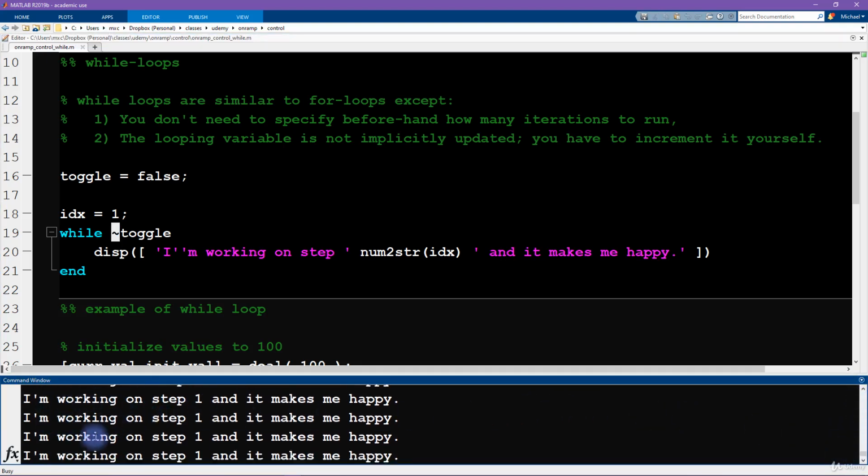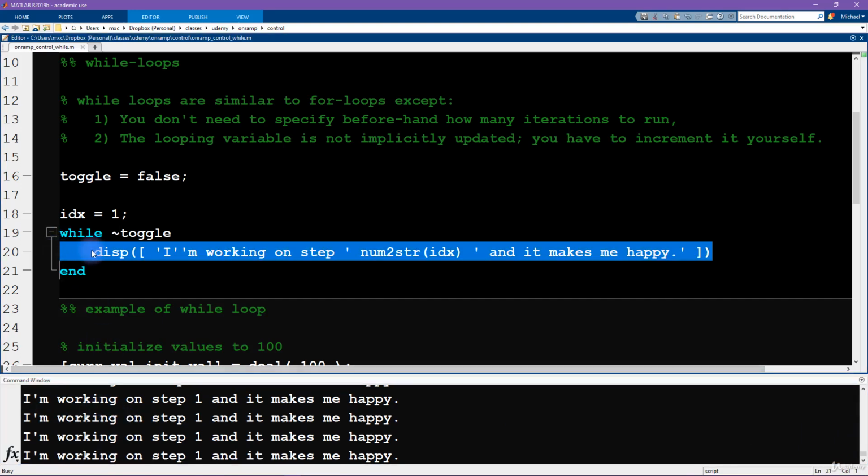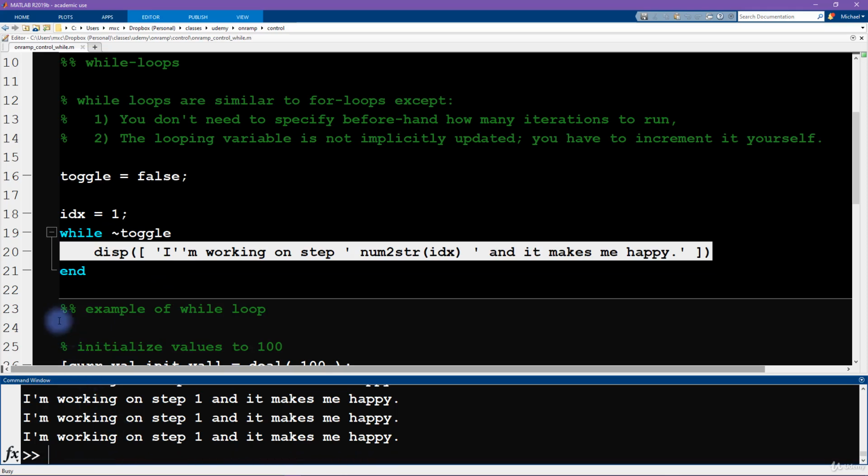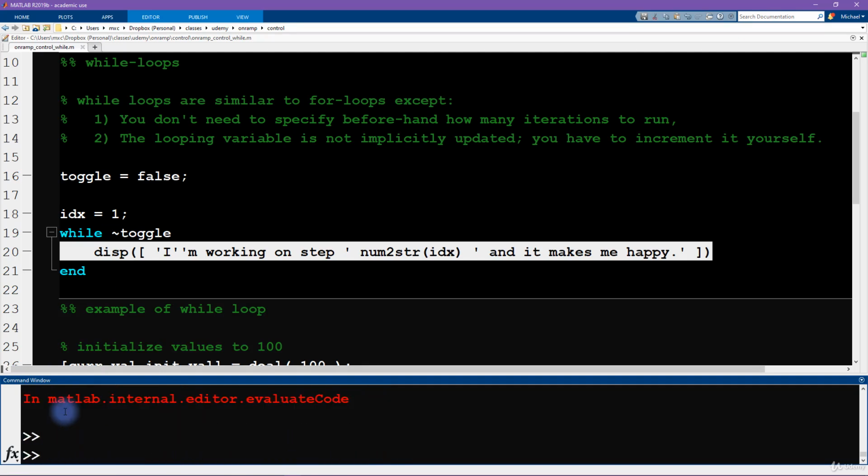In fact, this is never going to stop printing out this line of code until, like, I unplug the computer or the sun blows up and vaporizes the earth. So what do we do? How do we stop this? Well, if you're ever stuck inside an infinite loop like this, or maybe even not an infinite loop, but if you're stuck inside of a loop and you want to quit, you click in the command window, so you activate the command window, and then you press Control-C on the keyboard.